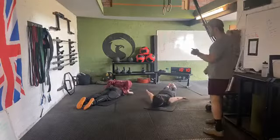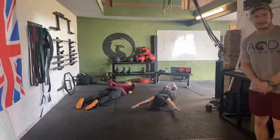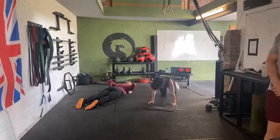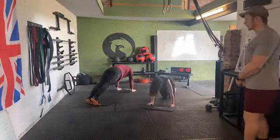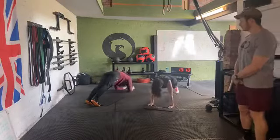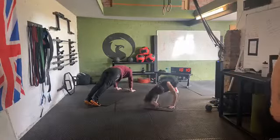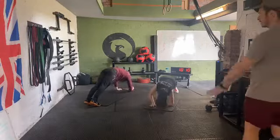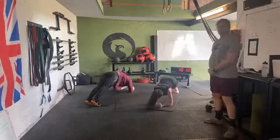Stay down there, because there's one last thing we're going to do in the warm-up, and I promise we are done, is we're going to do 10 plank to push-ups. Okay, so we're going to start in a push-up position, top of a push-up, just like normal. And what we're going to do is we're going to come down onto our forearms, one at a time, and then back up to our starting position. Again, core squeezed, bum squeezed, and we're just shifting the weight from one hand to another. And then we'll be ready to rock.